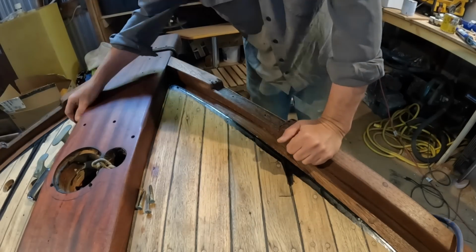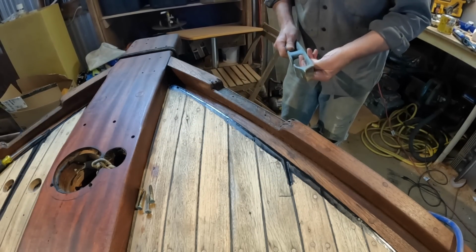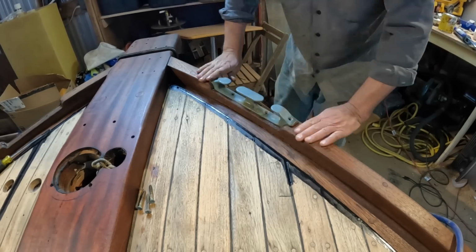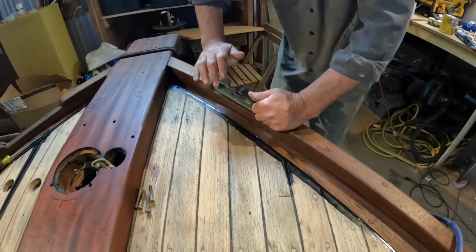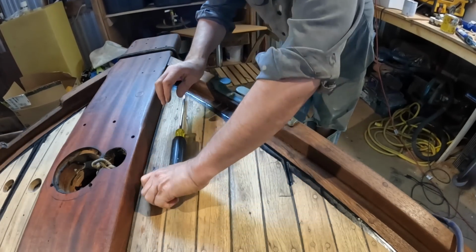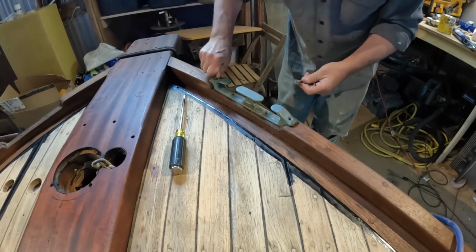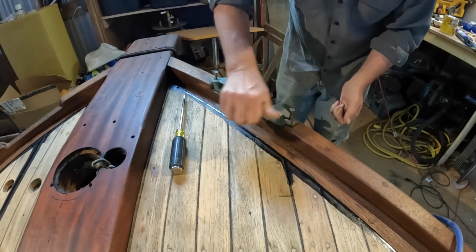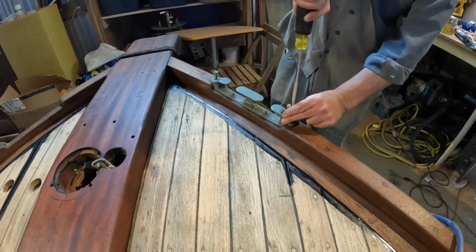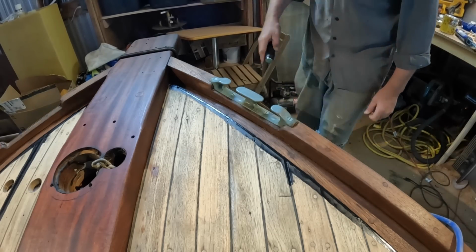Well, as I have to be able to tow and moor Pome in the next, well, few hours actually, I have to put some cleats and some chocks back on. Aren't these just the most beautiful set-in chocks you've ever seen? Of course, this is not a permanent installation because I'll have to take them back off again to varnish, but I do have to make sure I can securely moor the boat in the meantime. Oh gosh, doesn't that bronze and mahogany look great?